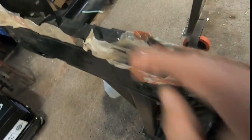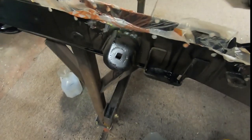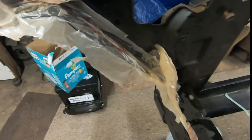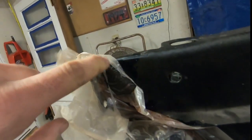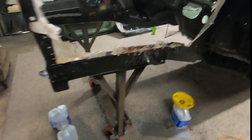And the car itself is not immune to this because we've got it in here all along the edges, the walls, at least as far as we could muster up in this direction. And let the rest of that just soak in that pool inside the frame rail. And then all these flanges here, where that piece over there, the inner fender apron, all the way up to here, every surface where there's that rust, years of rust build up, we're going to just eat it right off of there. Okay, and even back on this part here. So that's what we got for tonight.